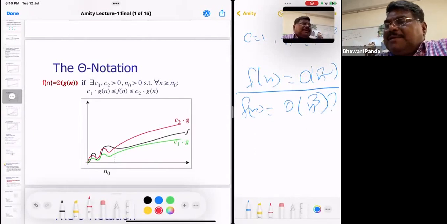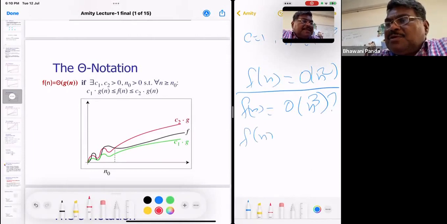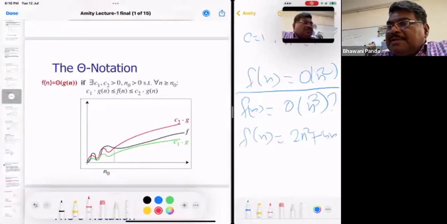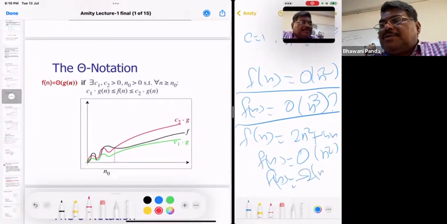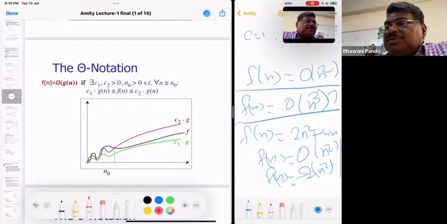So for example, take f(n) equal to 2n square plus 5n. We have already seen that f(n) is big O of n square and big omega of n square.